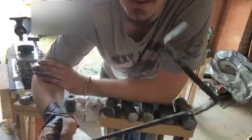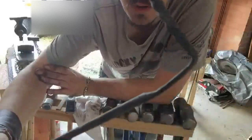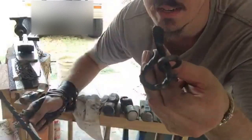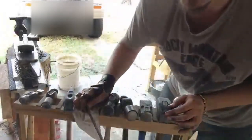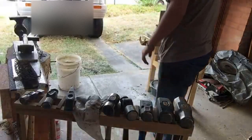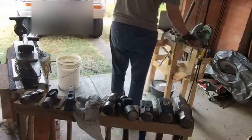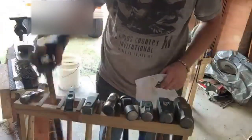Boy who lived. So I've got here, you can see the twist in the middle of it. And I've got one eyelet pointing up, one eyelet pointing down. And what we need to do now is to form that into the twist here, which will form the other end of our latch hook. And this is the part that really messed me up last time, so we'll see how I go. I think having the handle on it will really help. I'm going to switch out to a smaller hammer to get a little bit more delicacy with the blows.